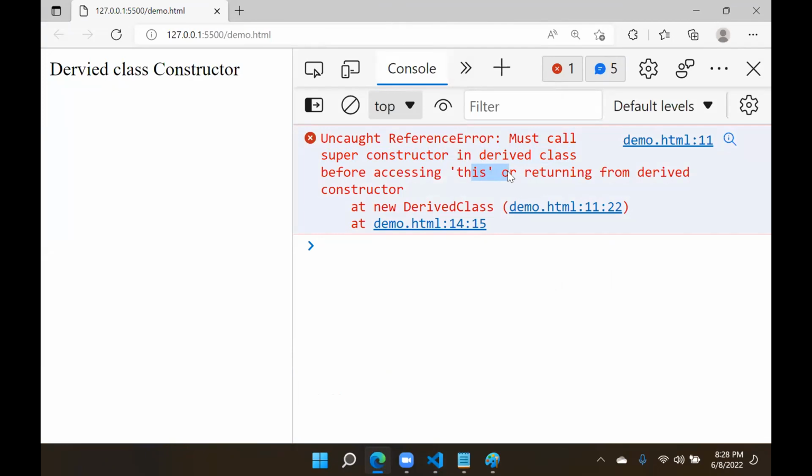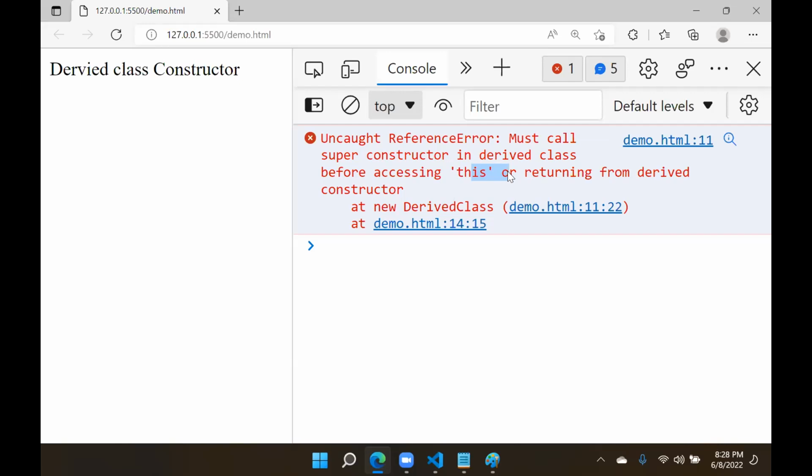In Java, .NET, C++, it calls it implicitly, so no problem. In every object-oriented programming language, first the base class constructor will be called, followed by the derived class, but there it is called implicitly. But in JavaScript, it doesn't.